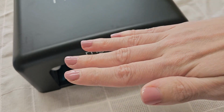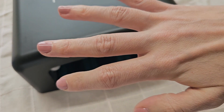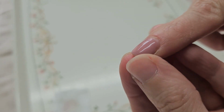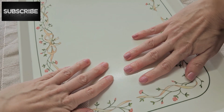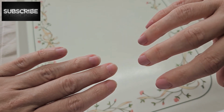And this is what they look like. And now I need to take off the sticky residue. Okay. Ta-da! And here are the finished nails. Again, you can see I messed up the edge of my nail. But before and after, amazing. And I really like this colour on me.